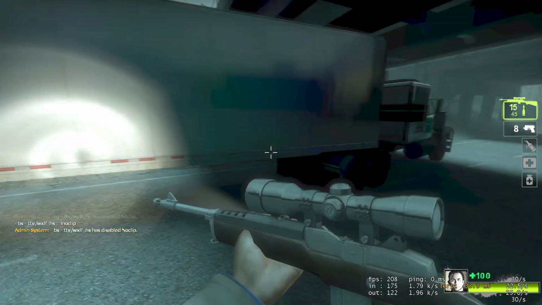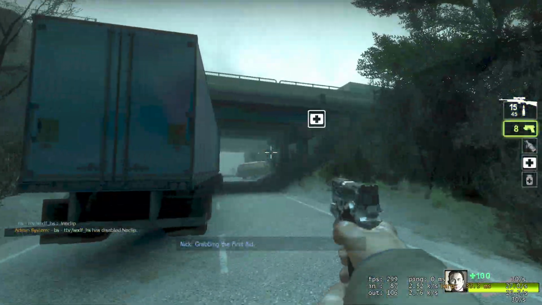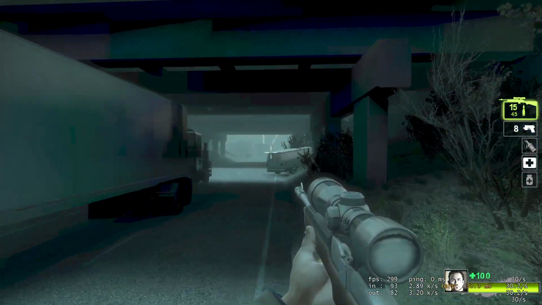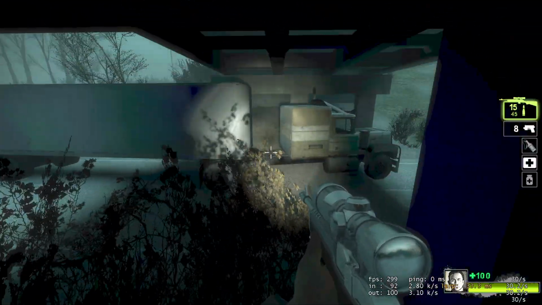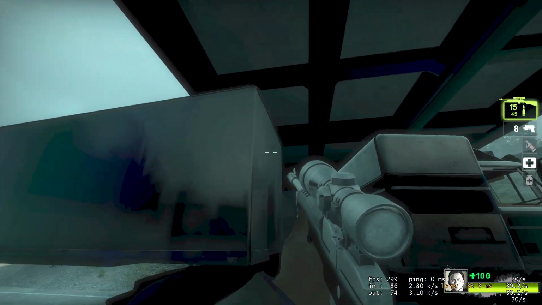Alright, what's up, people? Today I just want to go over positioning in Left 4 Dead 2. This is mainly for versus, but maybe you can learn something here and apply it to campaign. I just want to talk about a few good positioning tips and how to position in the game. So without further ado, let's just get started.